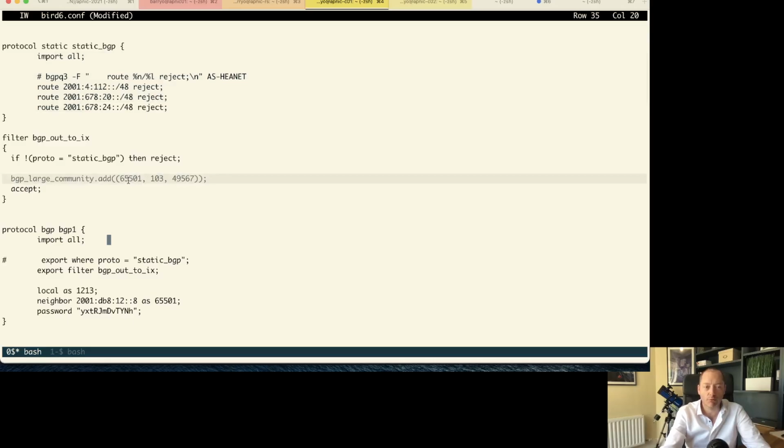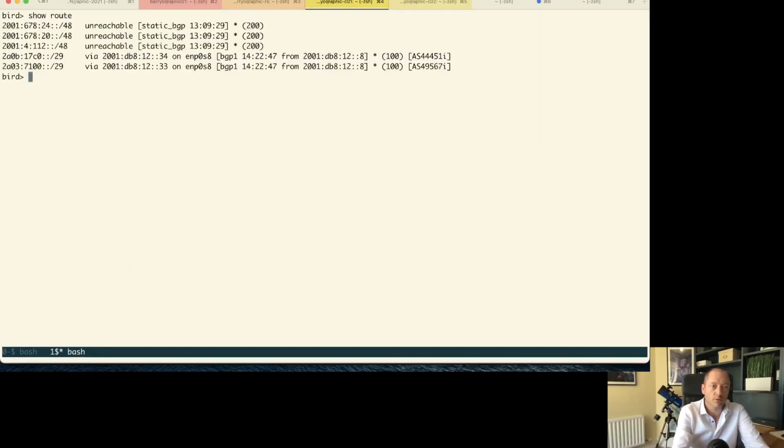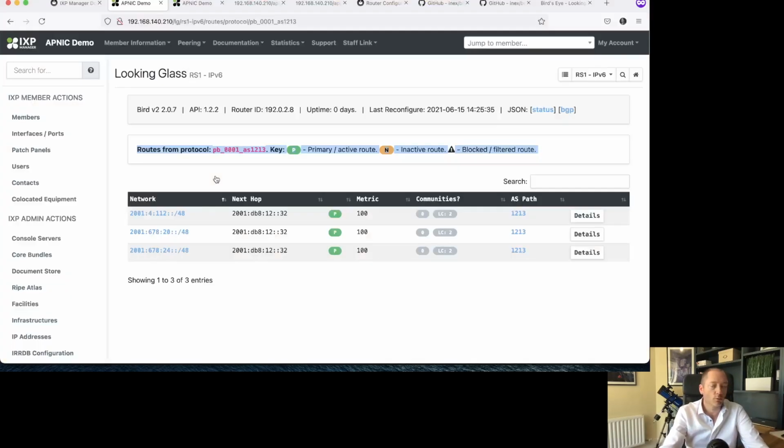If we remember, root server AS 65501, 103 means prepend 3 times to AS 59567. So what we're saying is before you send it to 59567, prepend my AS 3 times. So sure root. Okay, so I'm going to reconfigure Bird, and let's see what effect that has.